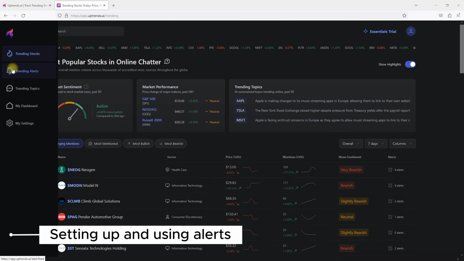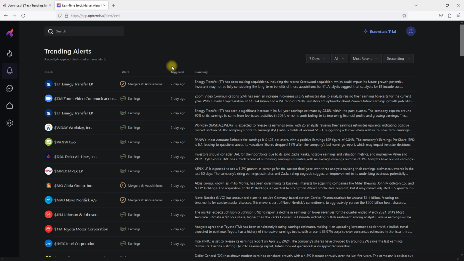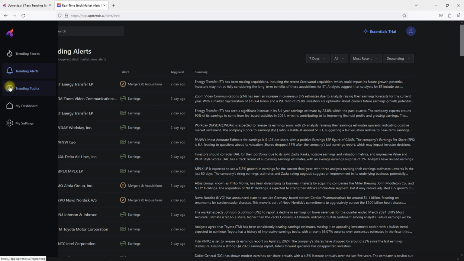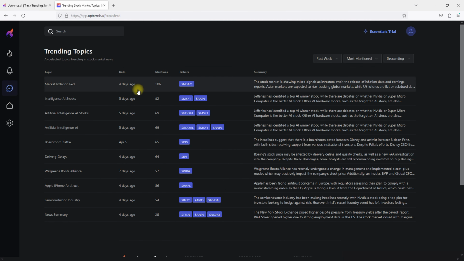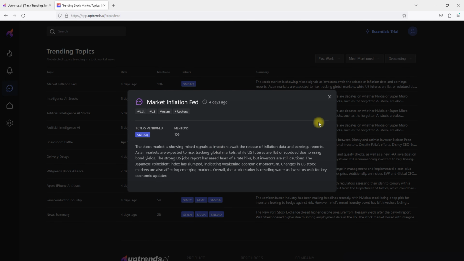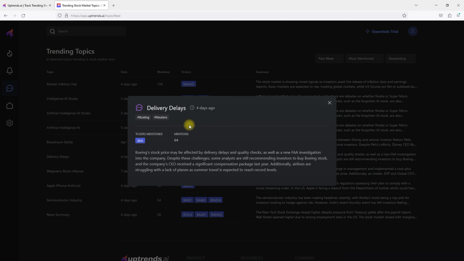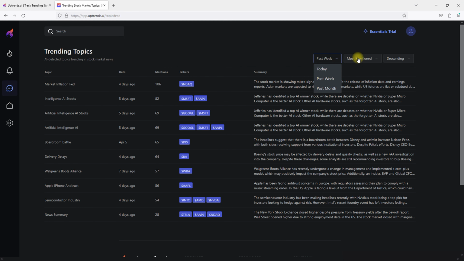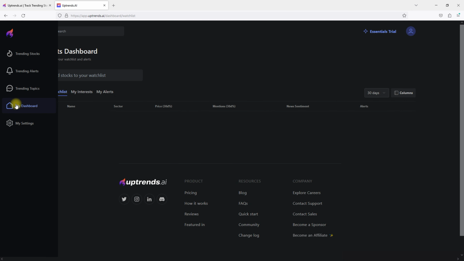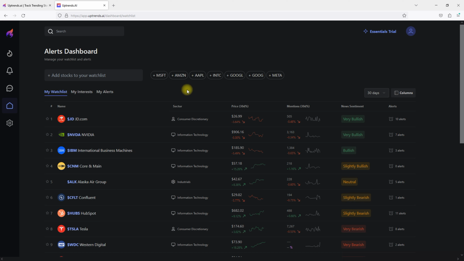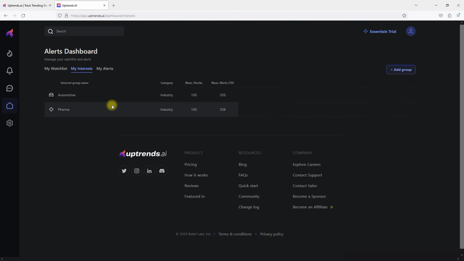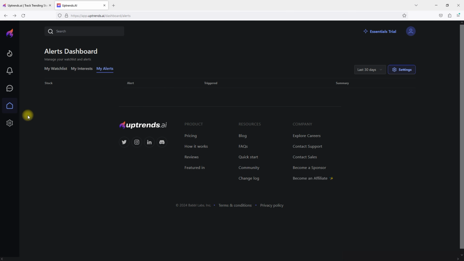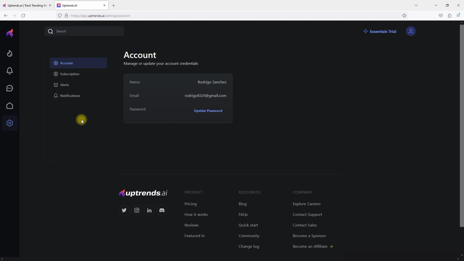Dashboard and company pages are key pages in Uptrends, but let's also look at a few auxiliary ones. The first is trending alerts. Here you can read the content of alerts for all companies that have been triggered recently. In trending topics, news is focused not only on companies but also on general events that affect stock markets. For example, the most discussed topics on the market are expectations of company reports and their impact on Asian and American markets. And in this news, you can see that although the market is concerned about Boeing's recent issues, some investors still believe in it.